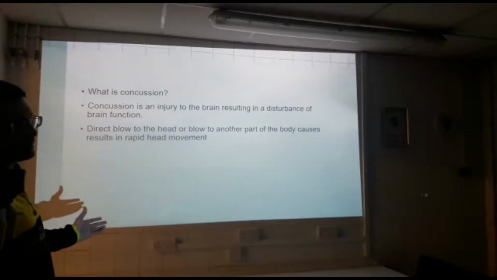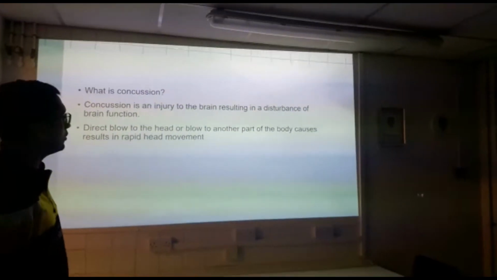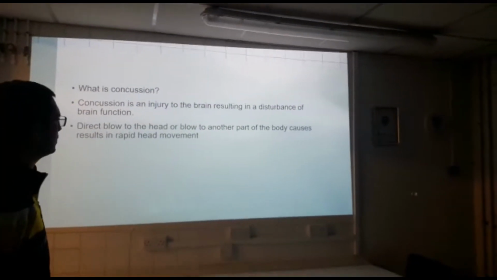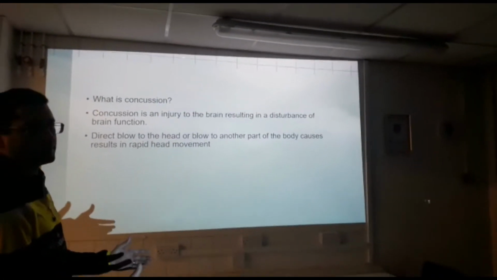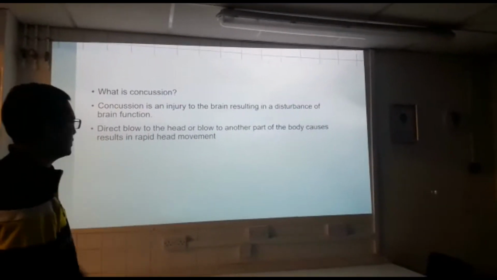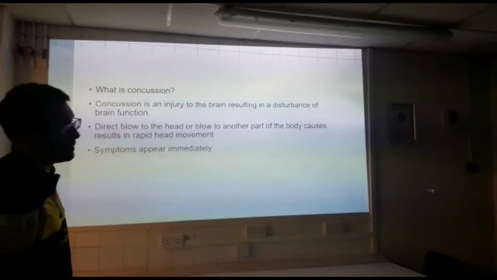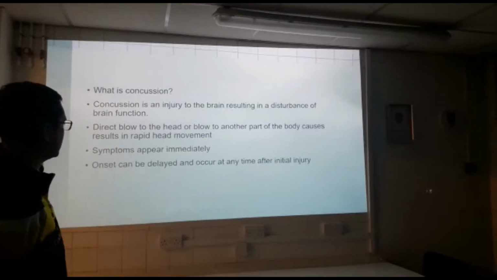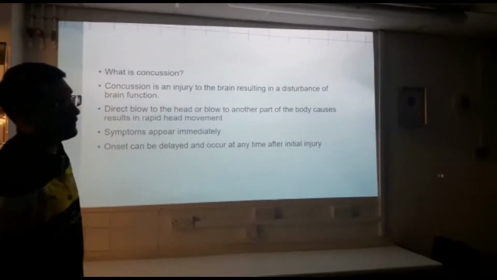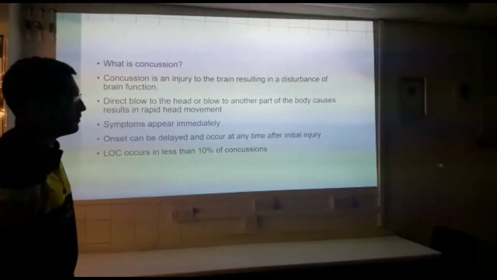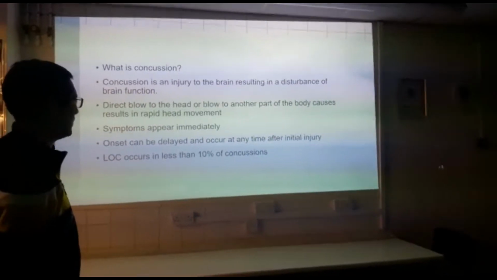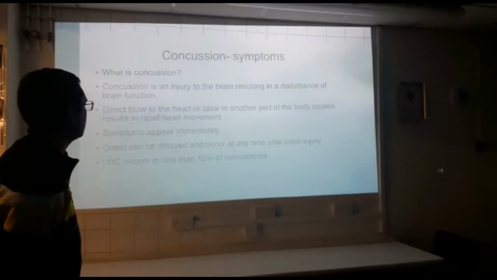So it can come from a direct blow to the head itself, or, don't forget this one, a blow to another part of the body resulting in rapid head movement. So sort of like a whiplash injury, and that can cause a bit of concussion as well. Symptoms can appear immediately, but also don't forget onset can be delayed and occur at any time after the initial injury. I think this is a key point here, that loss of consciousness only really occurs in less than 10% of concussions, so don't expect the player to be knocked out when you get to them straight away.